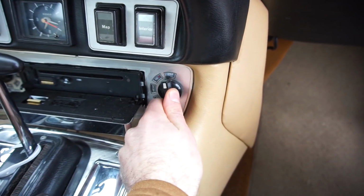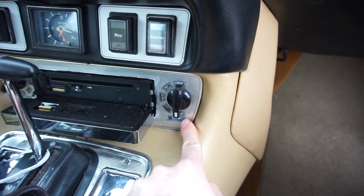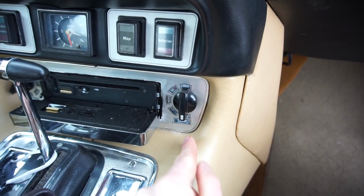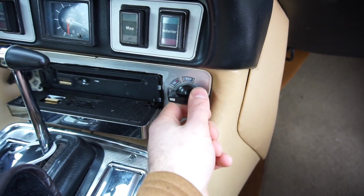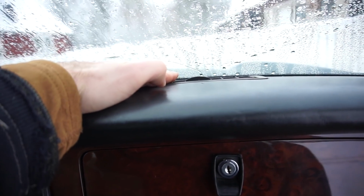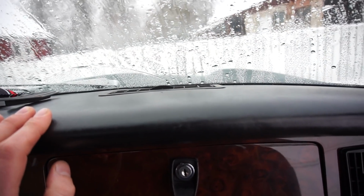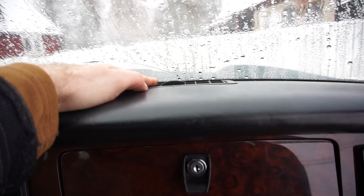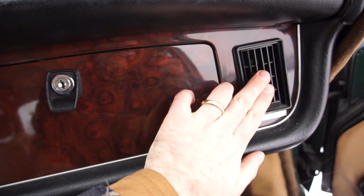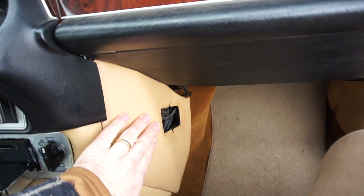We'll get to defrost in a little bit, but you have high, heat, low, and vent. So vent is just maximum cold air going into the car. And you have low and heat, something in the middle. High is hot, and defrost is really hot. During defrost, you get most of the airflow going out from the top, up here, and the sides. I believe in the manual it says about 70% of airflow goes up to the vents up here for defrost, which are connected to here, so you can aim these to defrost the side windows as well. And you get the rest, 30%, down at your feet.